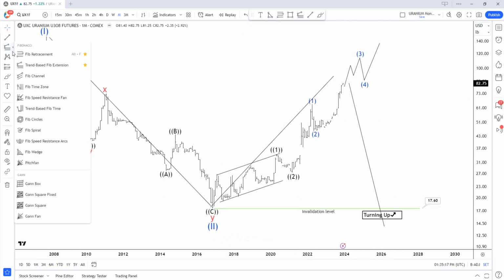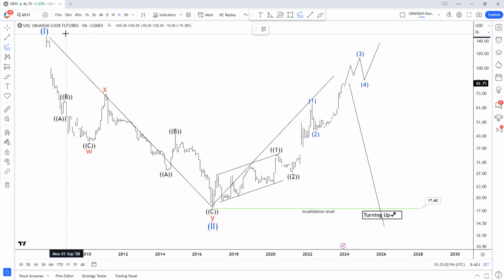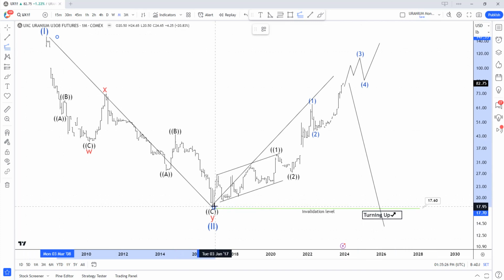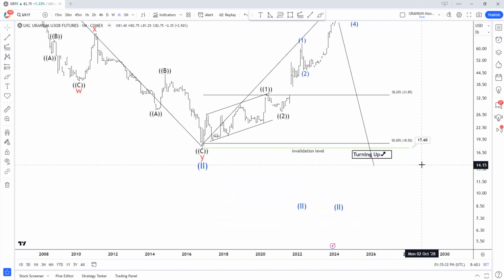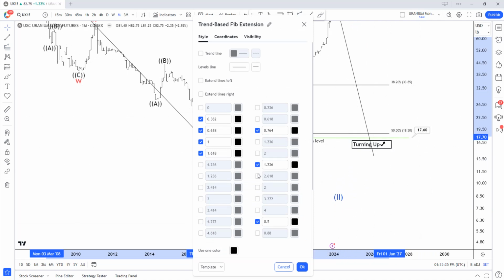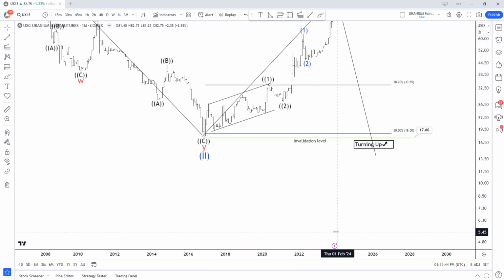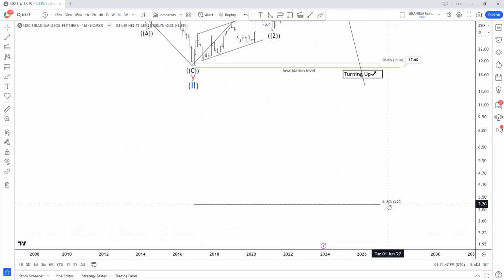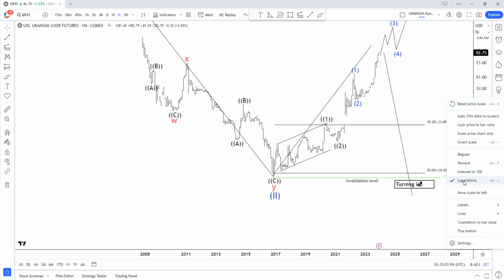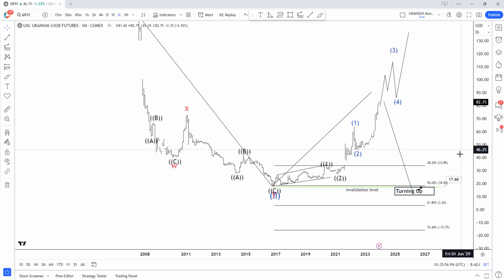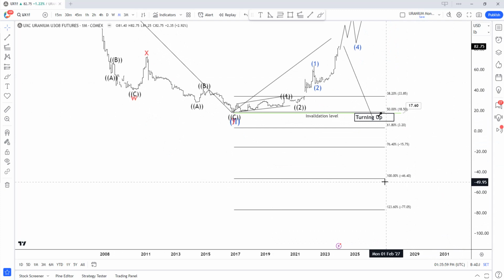Now in that kind of scenario, the way you look for the target lower is using the Fibonacci extension. So from the peak to the low is your first swing, and then you project it from the point where it breaks down. So in other words, if I do that, let's say I'm trying to find what the 100% extension is, and so on. Now you can see in the 100% extension, let me see what this is. Oh, I use the logarithmic. I'm going to use the regular here.